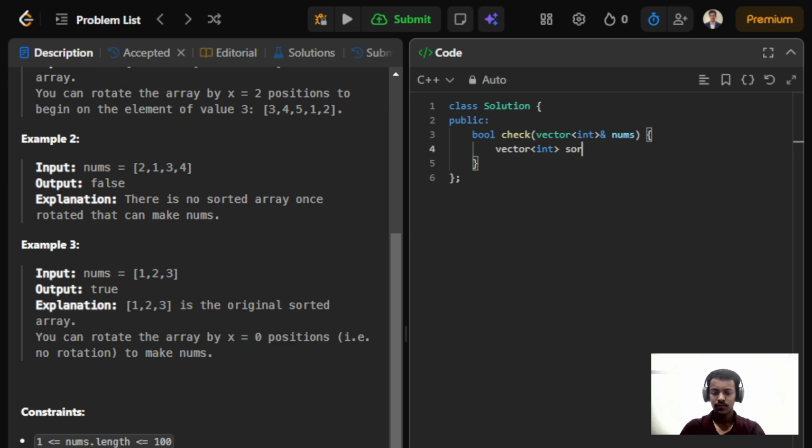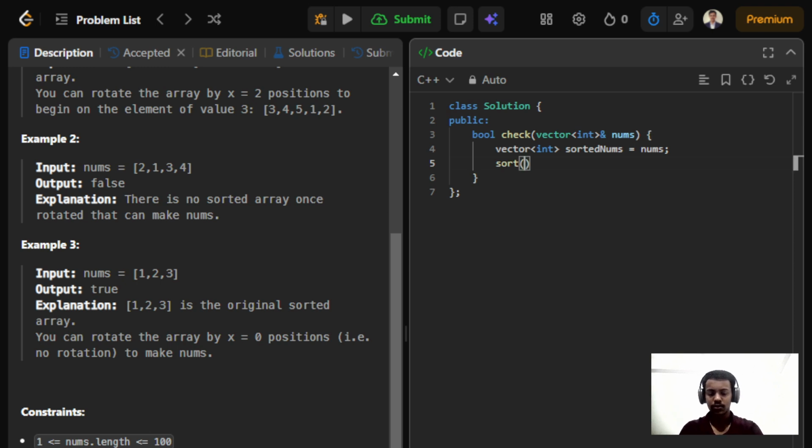Remember, we don't need to sort the nums array because we are going to compare nums with its sorted format. So I have to copy the nums array and then sort it.